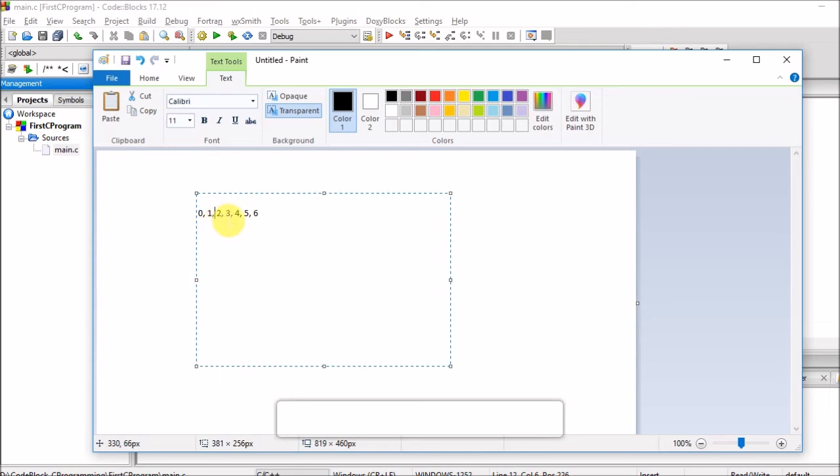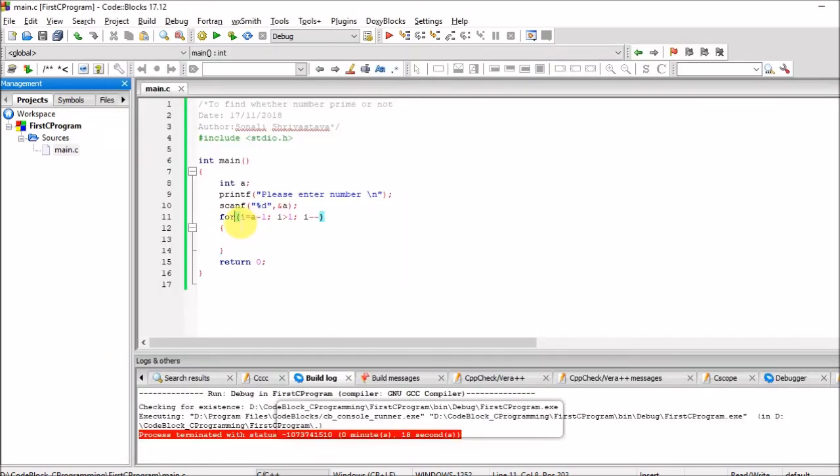So let's come back to this for loop, what I've done here. You understood this for loop is just the condition, the iteration, how much time your same code should be repeated. You should mention all these things here. I'm passing 3 things in it, separated by semicolons, you can see. So i is equal to a minus 1. What is a? The user has passed any value, say 6, and that will be stored in a.